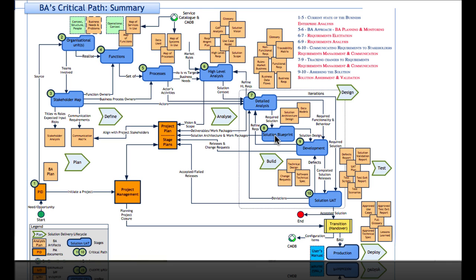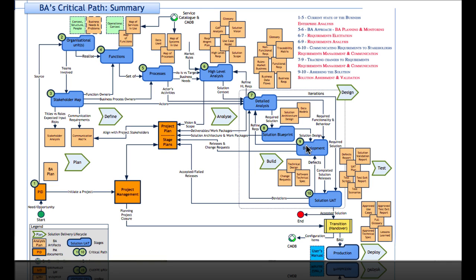Stage 8, we're looking at solution blueprint, and so that's obviously tying into the requirements, and we're starting to prioritize, doing the solution assessment and validation side of things. Actually it starts on 9 and 10, but prematurely it starts at 8. And so we're looking at the solution architecture design and start looking at some data modeling. That's obviously coming out of the requirements. So now we're moving into the solutions assessment and validation.